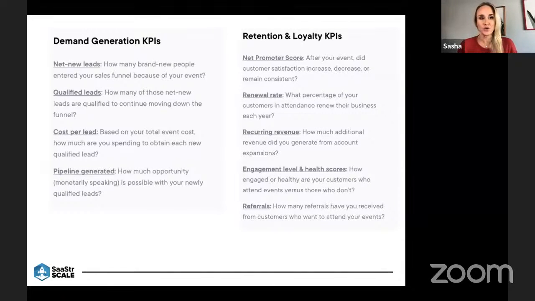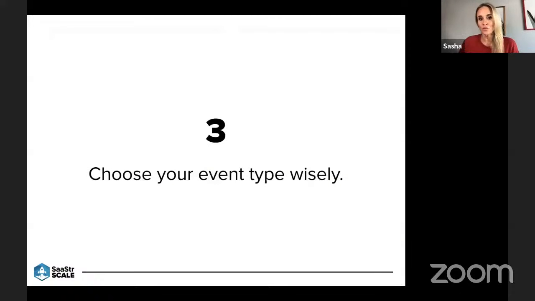If you're looking to do demand generation, or if you have a customer event with retention and loyalty, you really want to think through how you are going to measure success. And then when you have lots of different events across those goals, you can look at which outperforms the others and start to choose and identify what's working and what's not. And once you have your goals and metrics, you can move on to step 3. I'll turn it over to you, Lindsay.